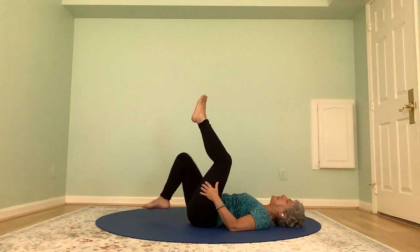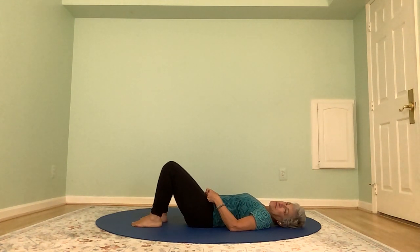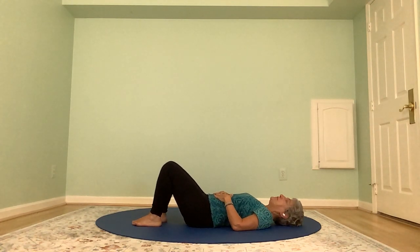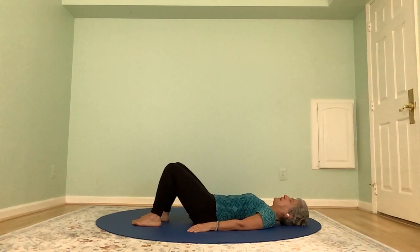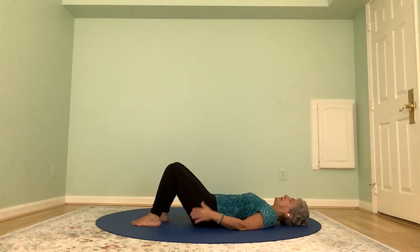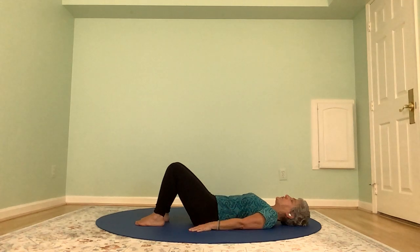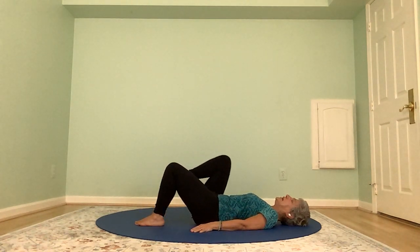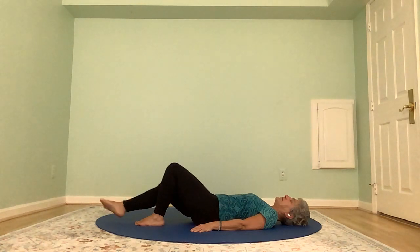All right, let's release, unwind, two feet to the mat, butterfly those knees, open and closed. Ready on the left. So let's set up. The spine is nice and relaxed here. The right foot is grounded, right knee is straight up, arms by your side, left knee in, point up, flex down.